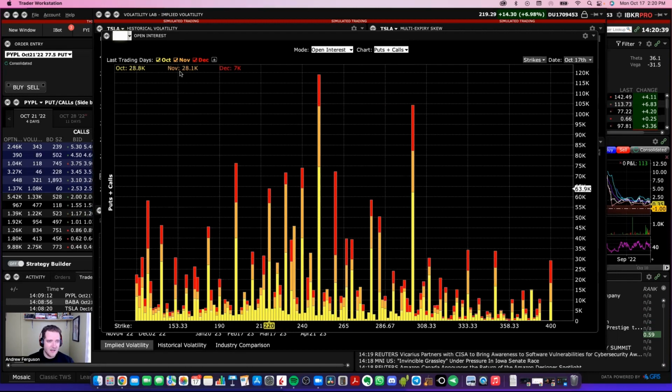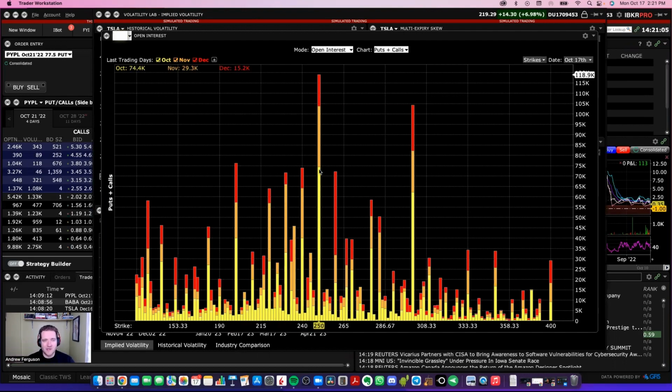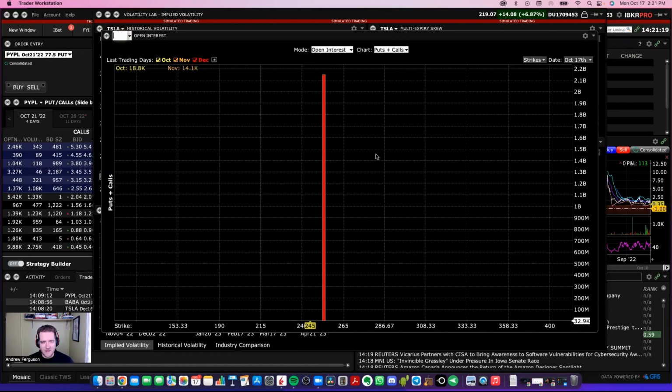Given that the stock price is currently floating around 220, we can get an idea that this number here at 250 is probably the high end of what's going to happen if the price was to push up during earnings season. 250 is probably an area where it's not going to go above, just because there's so much open interest around there, which means there are so many winners and losers on either side of the 250 that will profit if it does stay below. So it's like a trigger point where it's going to get caught up.